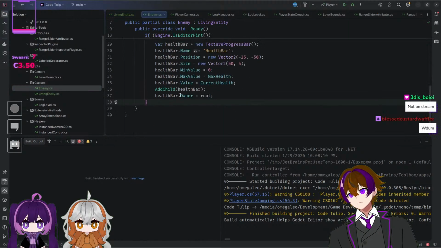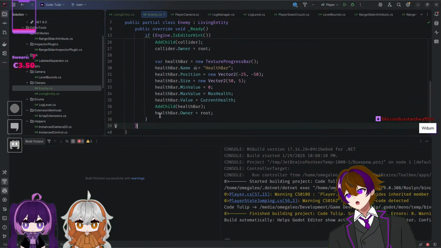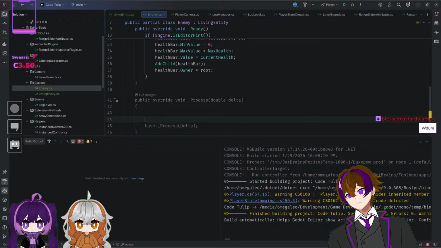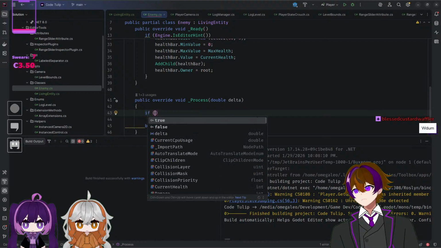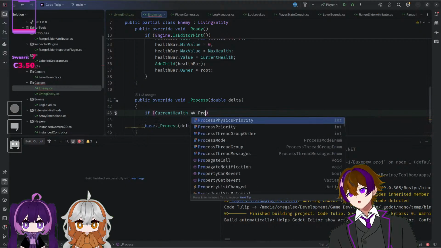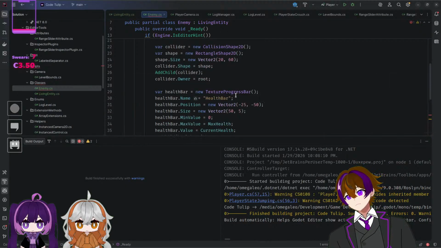No, never mind. I'm gonna leave it as this. I'm gonna do a process, like so. If current health not equal, does it not have a progress bar?